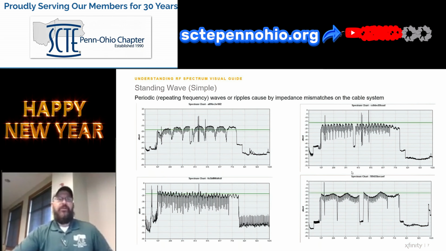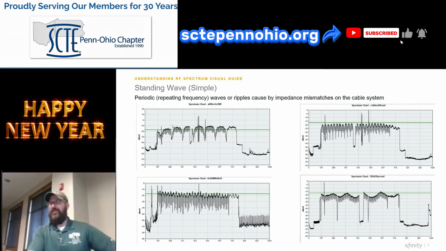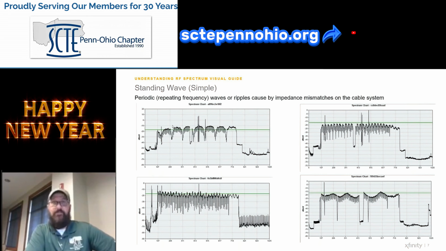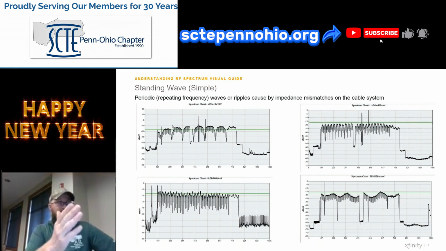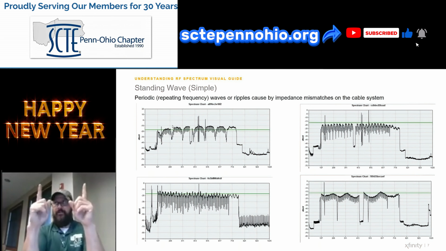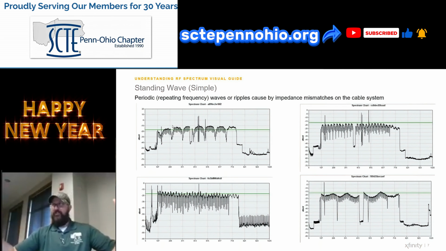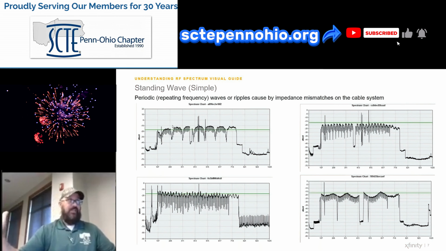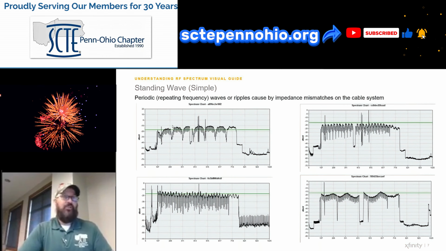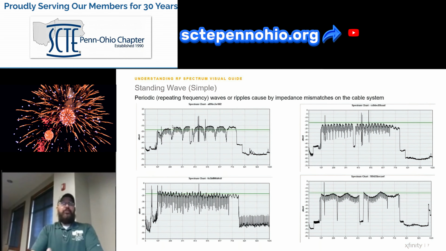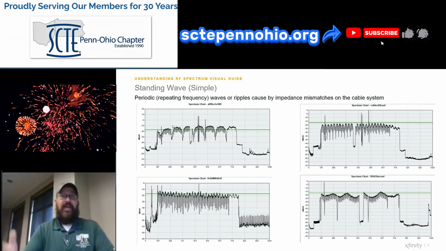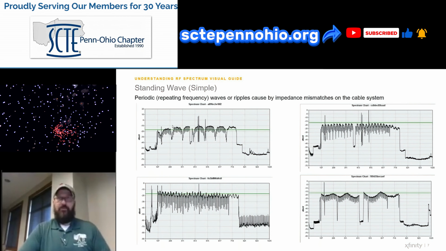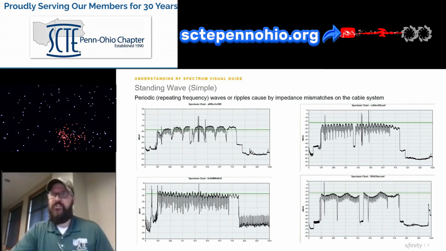Now, there is a formula where you can take and measure, and I bring this up because I mentioned the deck that John Downey shared with me in the 1990s. In that deck was the formula for how to measure the peak-to-peak distance in megahertz and determine how big the reflective cavity was. So it was a way of calculating reflective cavity size before we had the intelligence tools to do it. You just had to measure the peak-to-peak of your standing wave at a point and then do the math on the difference in frequency from peak-to-peak or null to null, and you could determine how far you were from the reflection.